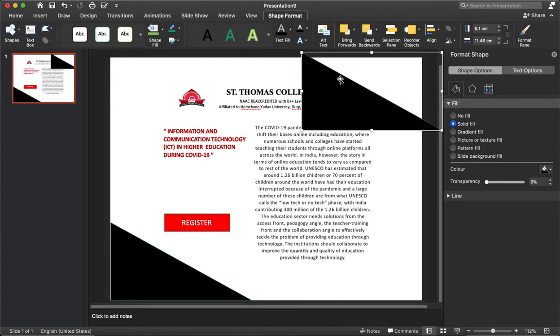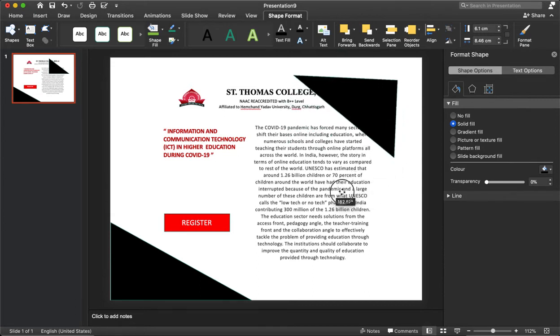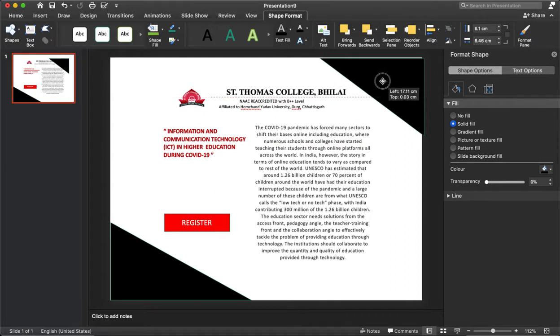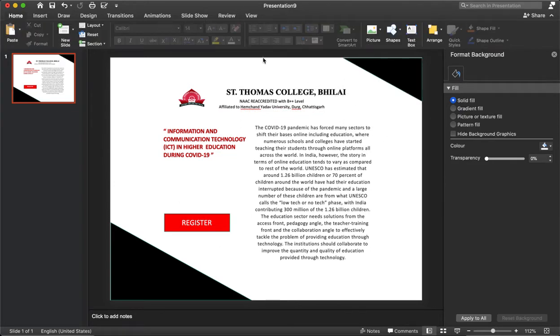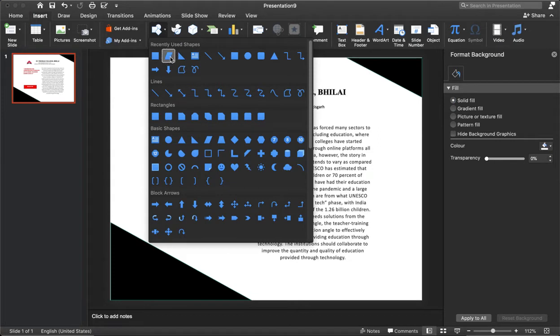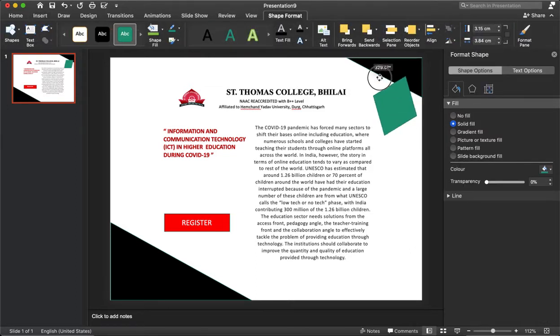We can rotate the figure in a particular direction such that it can be placed in some other place also. Just fix it at this location, the corner, and let's insert another shape and make a new figure in it. Click the handle and just rotate it. You can see a yellow button here which will help you to increase or decrease the angle of a parallelogram.